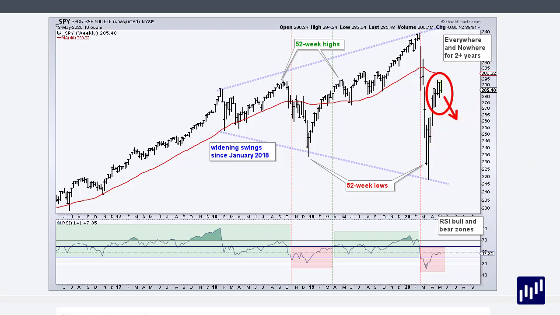And the reason I think we're still in a bigger downtrend is we're below the 40-week moving average, and the 40-week moving average is falling. And I pointed out RSI is in its bear zone. It plunged below 40 there in February. And that was after months in the bull zone, which goes from 40 to 80. And now it's in this bear zone, which goes from 20 to 60. That is a bearish momentum zone because you can't get above that 60 level. The 60 level tells you you've got enough upside momentum to sustain an uptrend. But when you go below 40, that's when you've got enough downside momentum to sustain a downtrend. And that's where we're at right now, longer term.